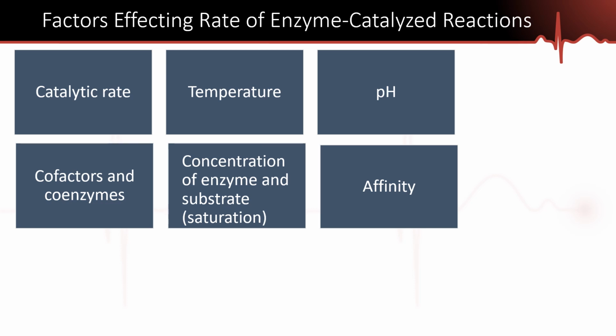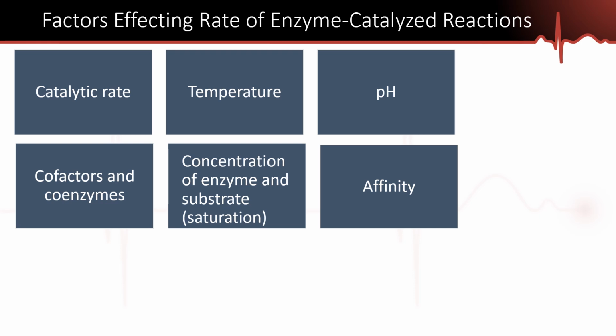So we are going to continue on with our discussion of enzymes, but specifically now we're going to talk about what will influence enzymatic rate. And what do I mean by enzymatic rate? I mean the rate at which an enzyme can turn reactants into products. The rate at which an enzyme can do that can certainly be heavily influenced by different factors.